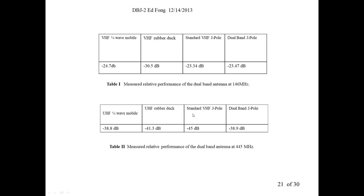But now, you do see it if you use a standard VHF J-pole, then it's about minus 45 dB. It's worse than a rubber duck. If you use a standard J-pole, VHF at UHF, it is actually worse than a rubber duck. So the good news about using a standard J-pole at UHF, the SWR is pretty good. You won't blow up your radio, but it won't perform that well. And I think most people will notice it. Unless the signals are very strong, you will notice it's not a very good antenna.